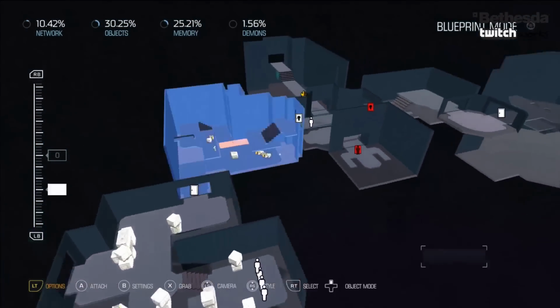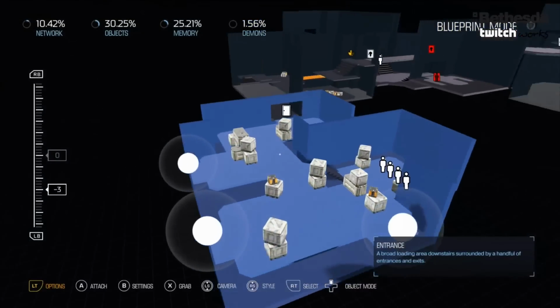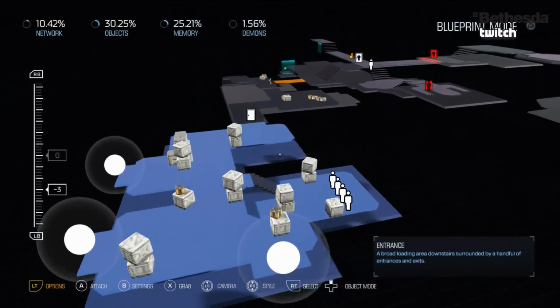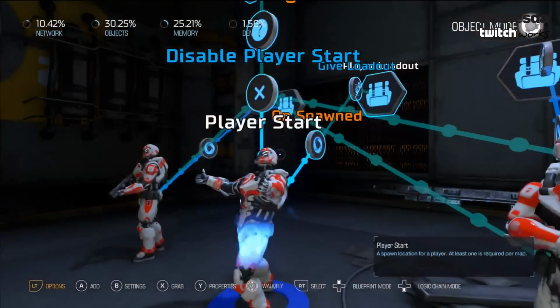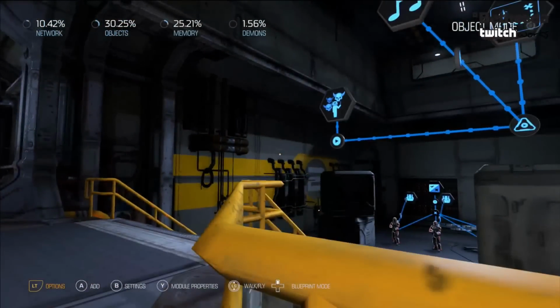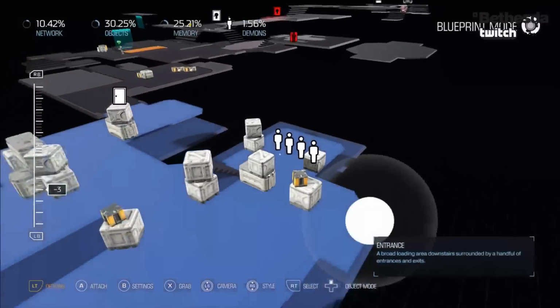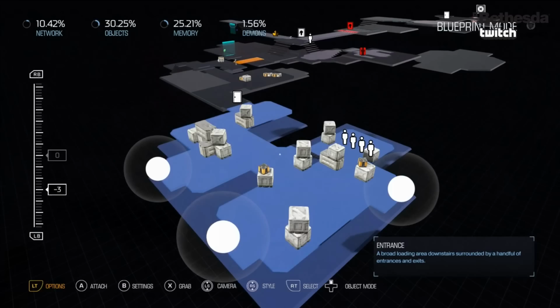Only 2%, 1.5% demons. Oh yeah, disappointing. People ask about the percentages. The percentages are just to make sure that people don't make something that's going to destroy your computer or your network. It's essentially built to make sure you're not filling a room with a billion monsters, so everybody can enjoy the experience across all platforms at any level, ensuring that things work. Like with the network, you could put a billion things in a room and it would blow your network out of the water. You don't want to do that.